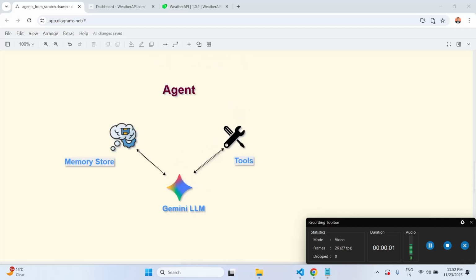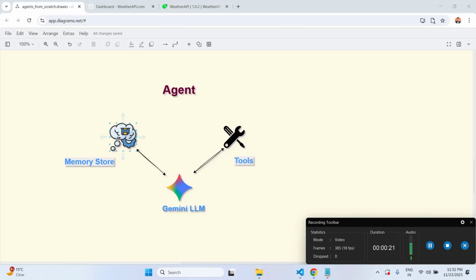Now we'll see what makes up an agent. The agent consists of an LLM. Of course, the LLM is like a brain which gives out info, and it will use tools to interact with the external system or to get the updated data. Along with that, it will also have a memory.